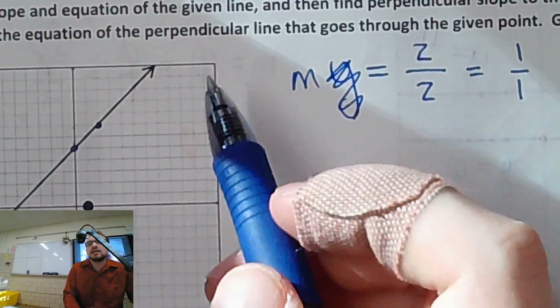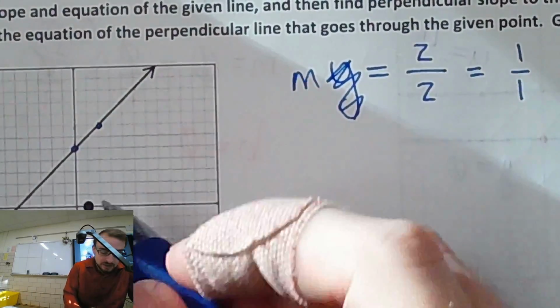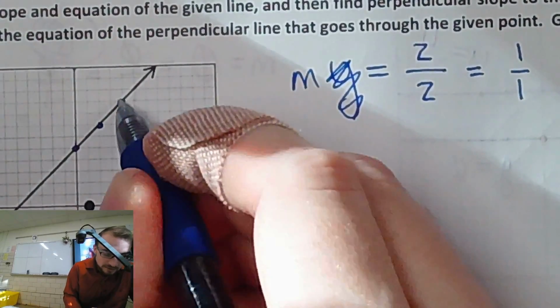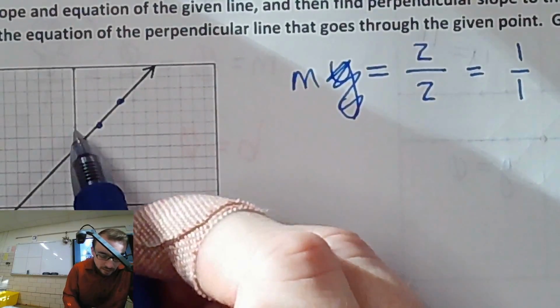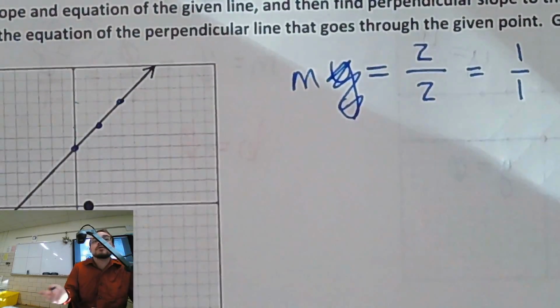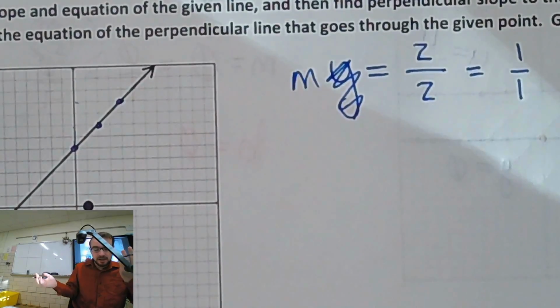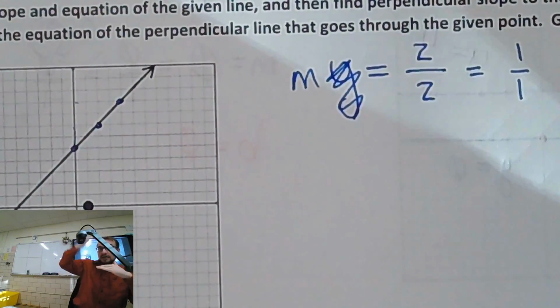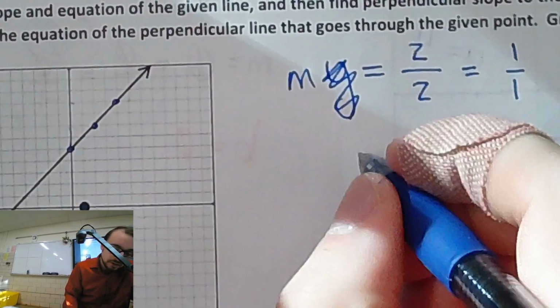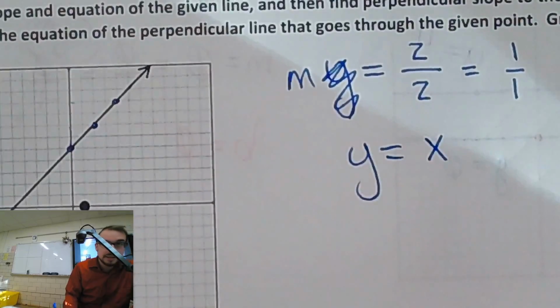If I choose random points on this line, I will get a different slope, right? I'll get something like, if I chose this point and this point, then I would say, oh, look, I go up 1, 2, 3, 4 over 4. And 4 over 4 is still the same thing as 1 over 1, right? So you can choose any 2 points on your line, figure out the change in the y direction, the change in the x direction, the rise over the run, and that'll be your slope. So we know that the equation is going to be y equals 1x.